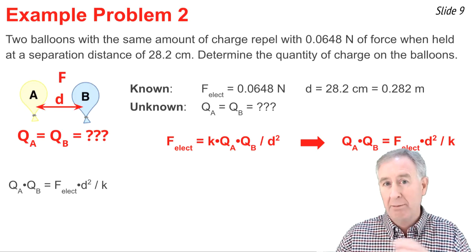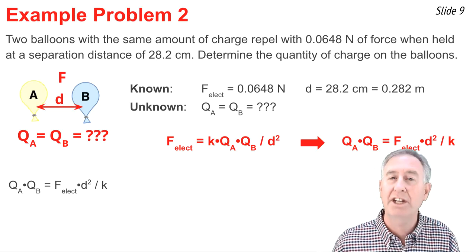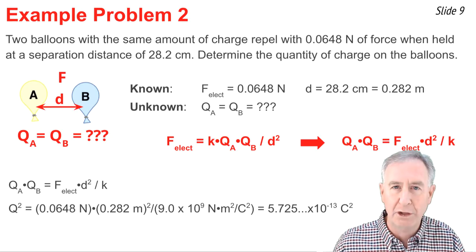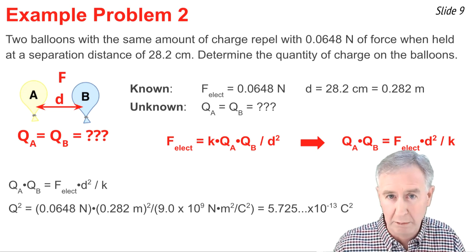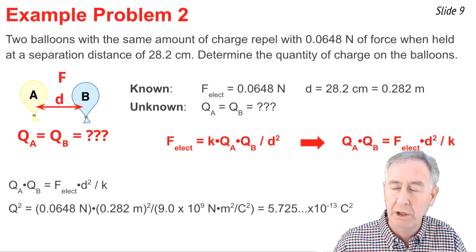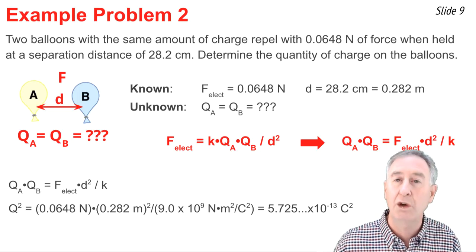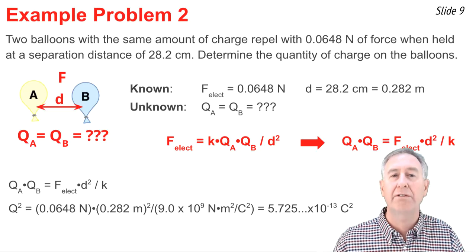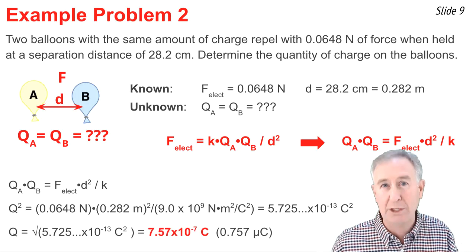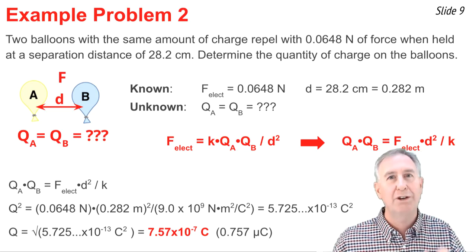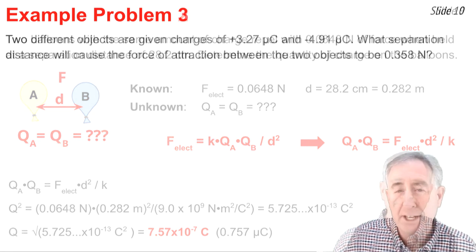Now I'm looking to solve for QA and QB. So here's the equation. But since they're the same Q, I'm just going to call them Q. In other words, Q squared is equal to F electrical times D squared divided by K. I'm going to now take values of F electrical of K and D squared and substitute it into this equation. Then I'm going to use a calculator I'm comfortable with to find out what Q squared is equal to. I'm going to do all that mess on my calculator. It comes out to be 5.725 times 10 to the negative 13th Coulomb squared. Now that's Q squared. I want to solve for Q. So if I take the square root of both sides, the left side becomes Q, and the right side becomes the square root of 5.725 times 10 to the negative 13th. Do that square root on your calculator. You get 7.57 times 10 to the negative 7th Coulombs for the value of Q.